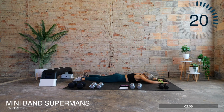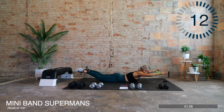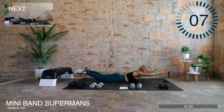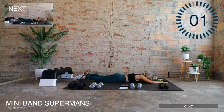So we're working your upper back. We're also working the lower part of your back, the back side of the core. Superman with a pull down is next. We just add to this movement. In three, two, and one.